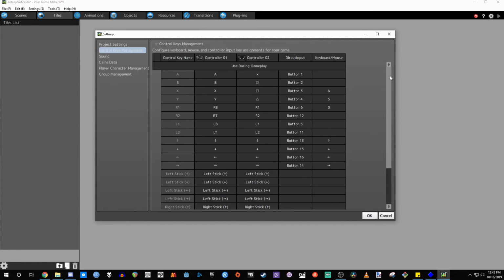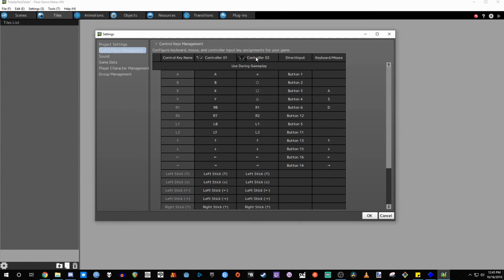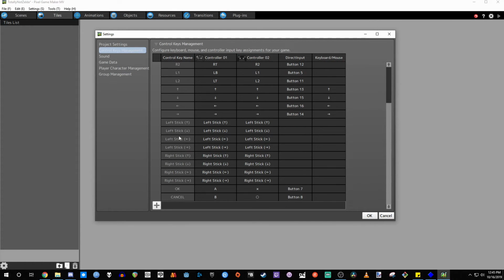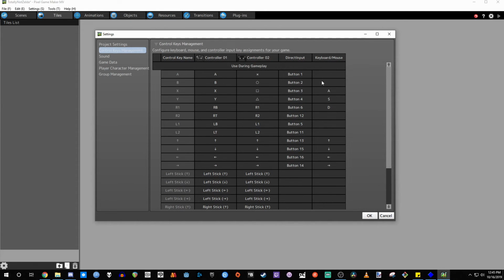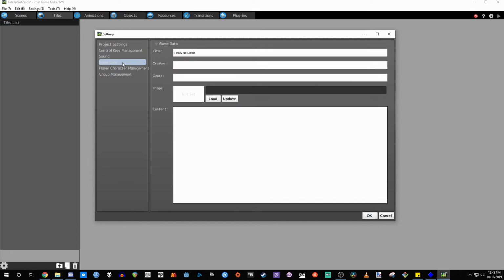You have your controls. This is how you set up what keys and what buttons do what. As you can see, it can use an Xbox or a PlayStation controller, and direct input, as well as mouse. And then here you say what the name is and what it does. So this is how you set up all your controls, which it has a bunch already set up, but you can obviously change whatever you need to change based on how you're feeling and what you want to do. Sounds, this is how you can overall change the sounds during gameplay of different things. You can set it based on certain things here, or you can just do it overall. So that's kind of up to you.